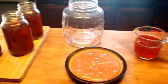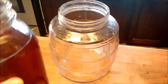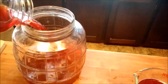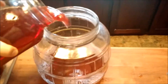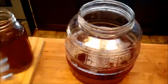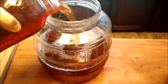So this part is really easy. We already have our sweet black tea, and remember I do use rosehip as well. And you just want to make sure that it's room temperature, because any warmer it will kill the culture. So I'm just dumping my teas into my container.